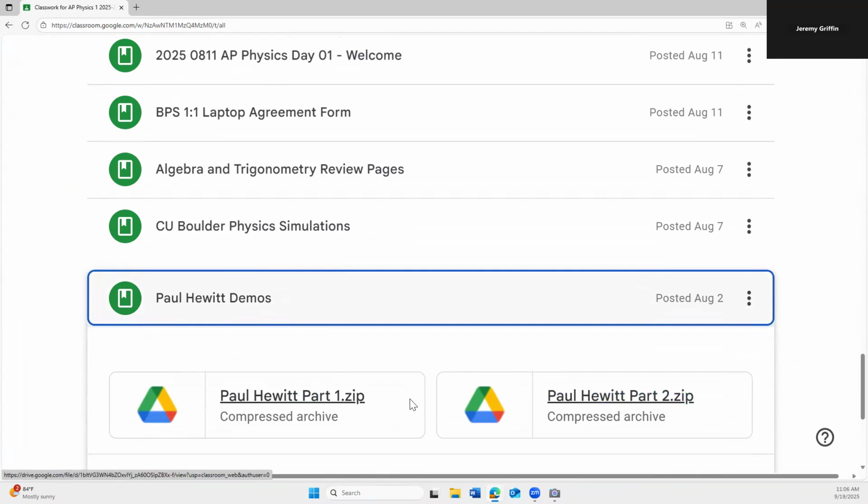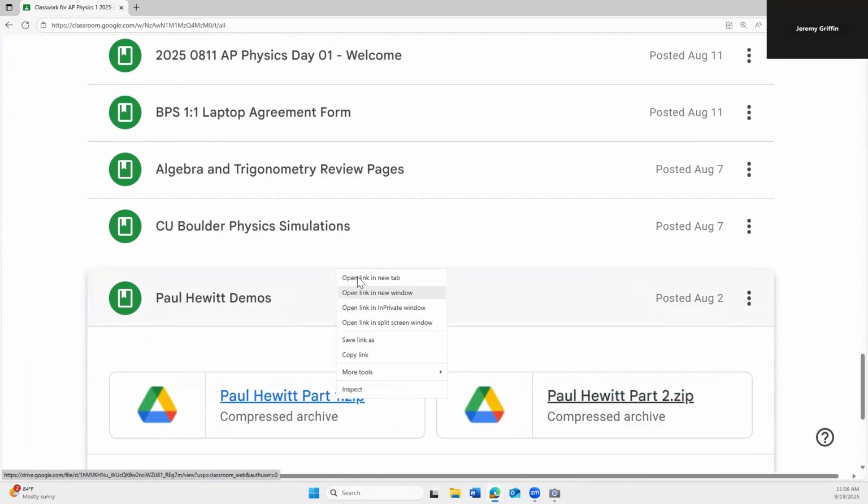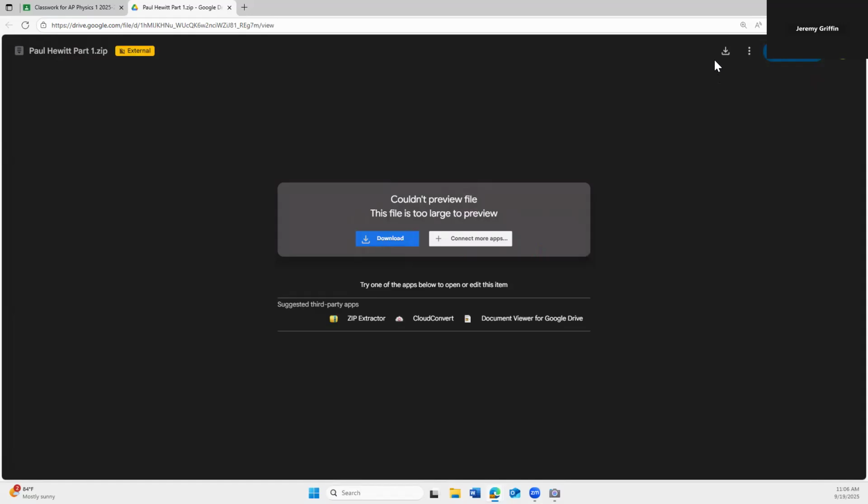Hey guys, there's 2 zip folders. So I can right click on one, open in a new tab, and then click download. Now earlier today they were telling me that this was too many gigabytes. It wouldn't actually download on a school laptop. If you run into that issue, I guess you could download it at home. But here, see if you try your luck here. Right? So if you download it, you'll have it ready to go. And then you do have to unzip it. It is a zip folder. Okay, you guys know how to unzip it. Is it the free money guy?